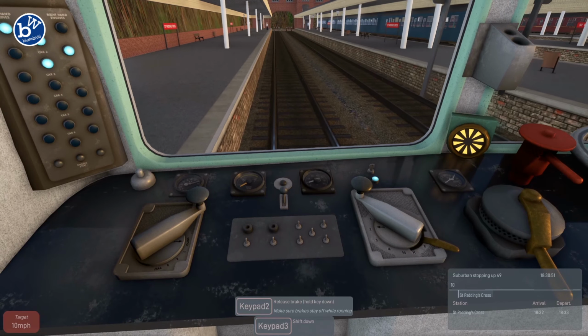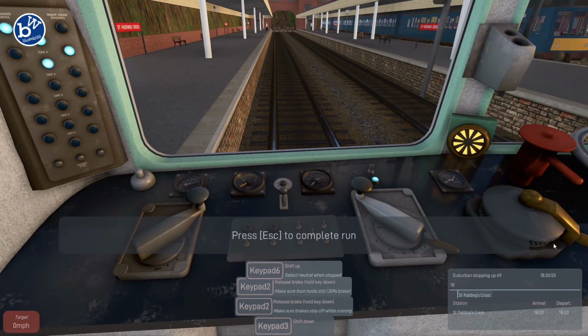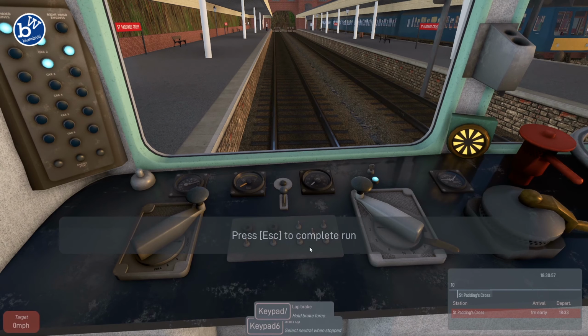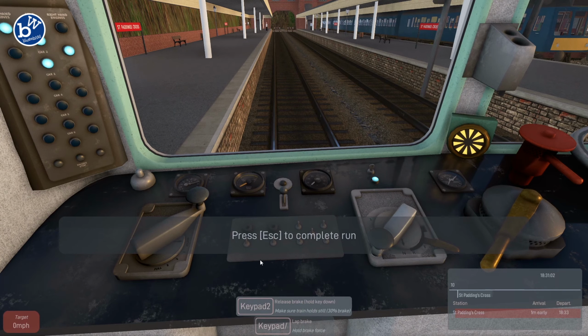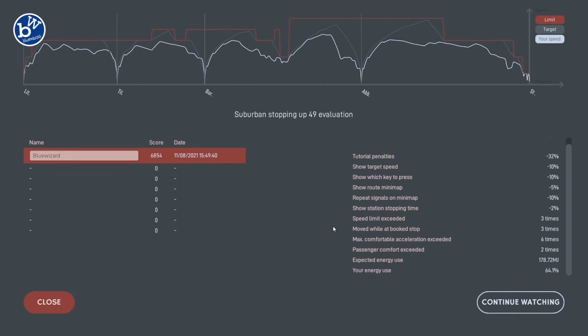I think we just stop it. That's it. We are done. The brake on. And how did we do? Well, 6,800. That wasn't the best score, was it? The usual penalties for showing the stuff on screen. Yeah, I thought at the end there we went above. So that's what it says then.